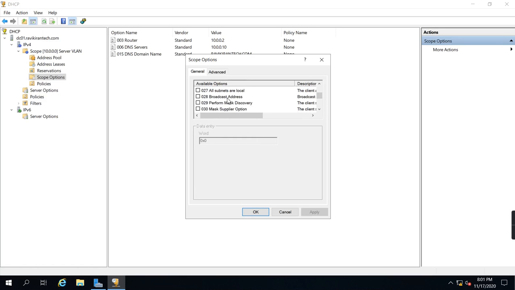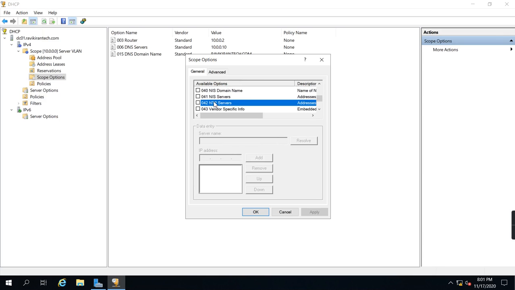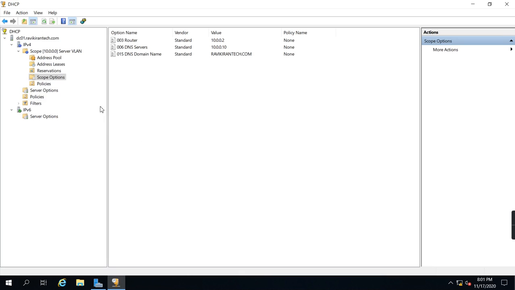You can add the broadcast address, static router option, DHCP default time to live (TTL), NTP server, NIS server, NIS domain name. Multiple options are available in the DHCP server options. You can add them like this, click OK, and by default no need to change. So this is IPv4, and it is configured now.